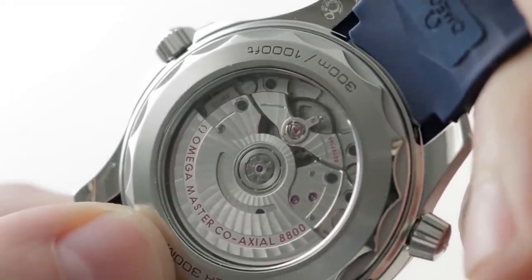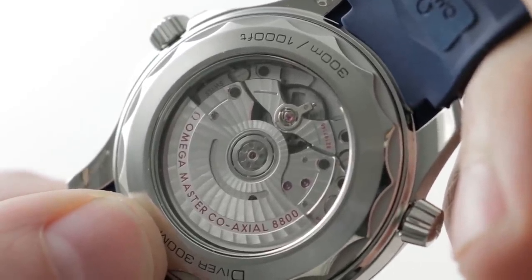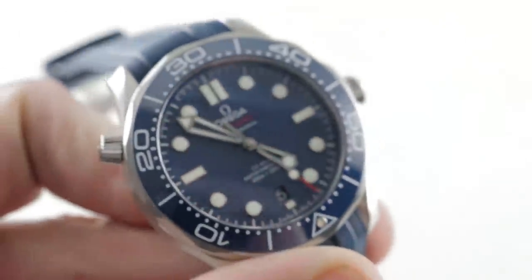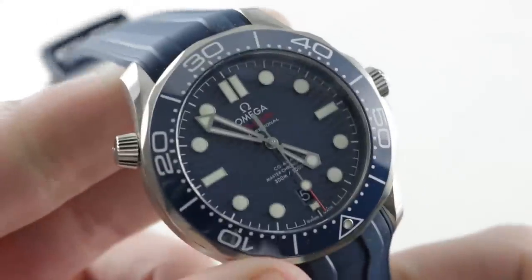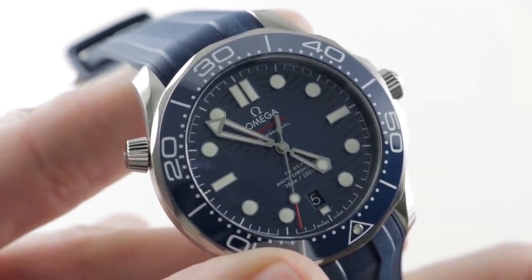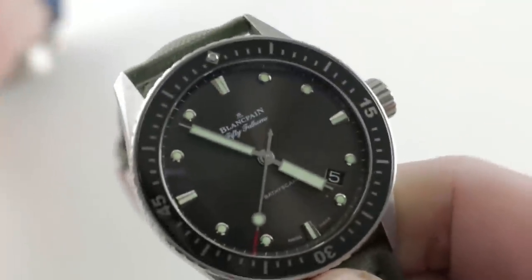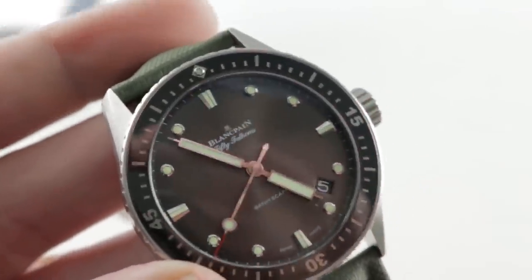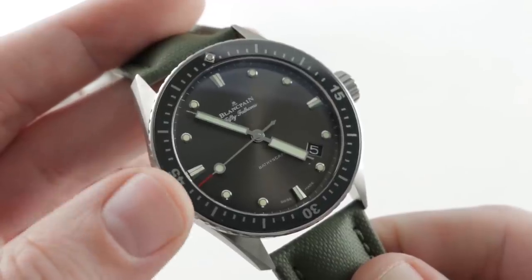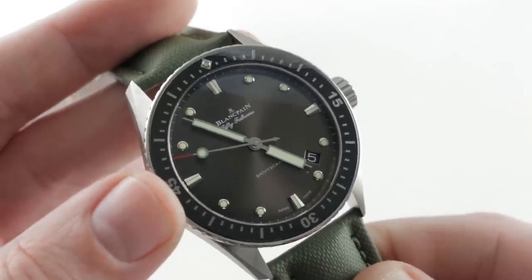It's the most advanced technology Omega has for a consumer product. They make everything in the Swatch Group from the stones to the lubricants to the shock protection, so highly integrated — just as much as the Blancpain, which is also a patrician from the same Swatch Group. 300m water resistant, this watch is the business, and you can easily wear it as your everyday office companion. So let's talk about the challenger. The Omega's bona fides are well established. The Bathyscap, though launched in 2013, still feels like a little bit of an upstart, though it's the patrician upstart in this competition.